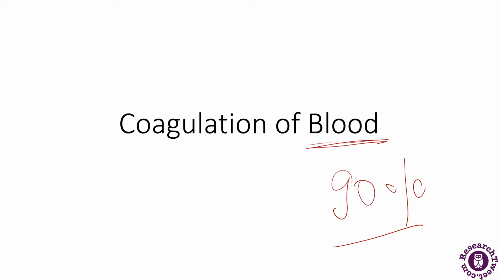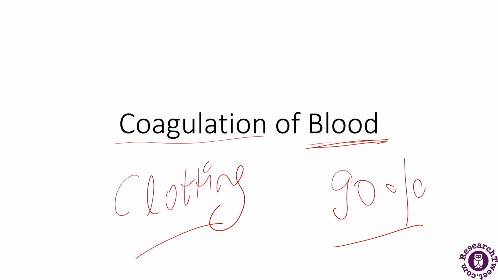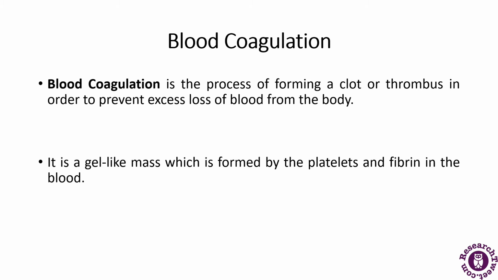A significant loss of this vital fluid may lead to death. To prevent this, our body has an inbuilt clotting mechanism, which prevents the excess loss of blood from our body. That is known as the coagulation of the blood. So let's start with the first slide: what is blood coagulation or blood clotting?